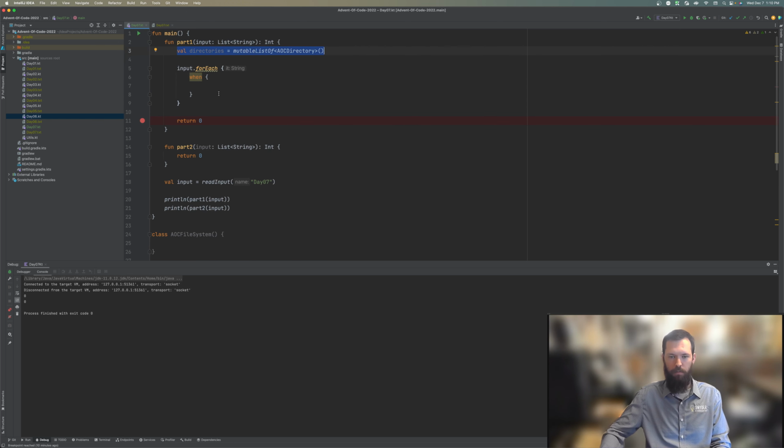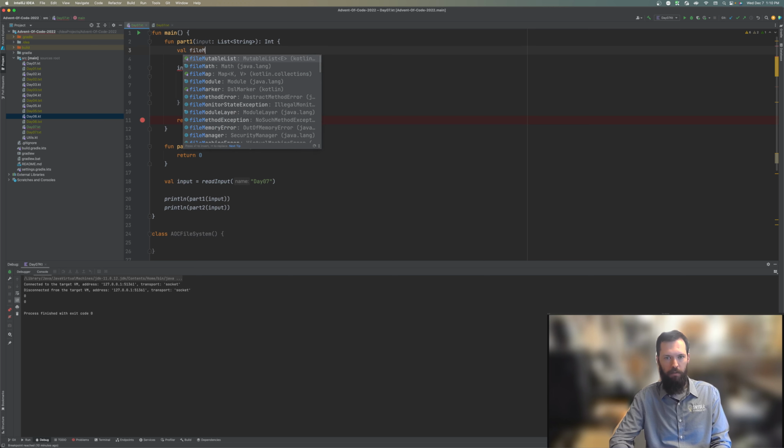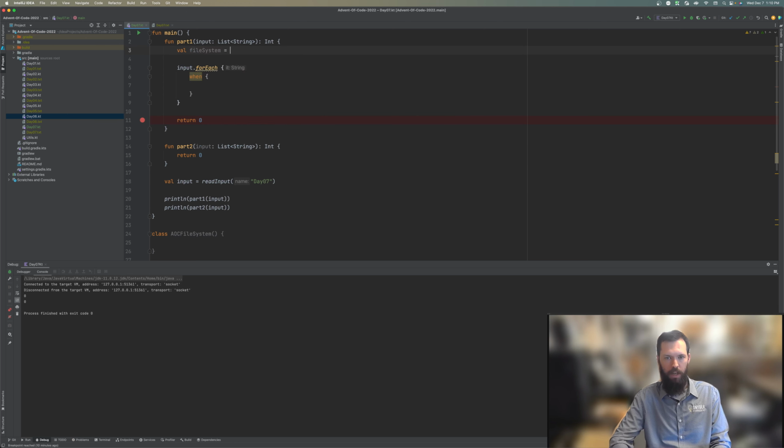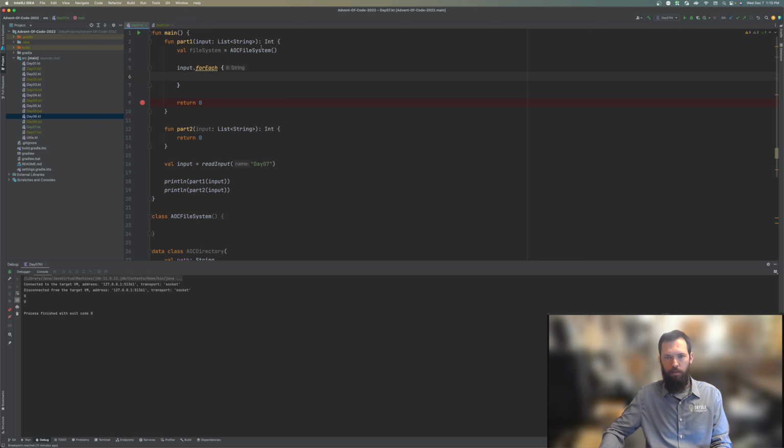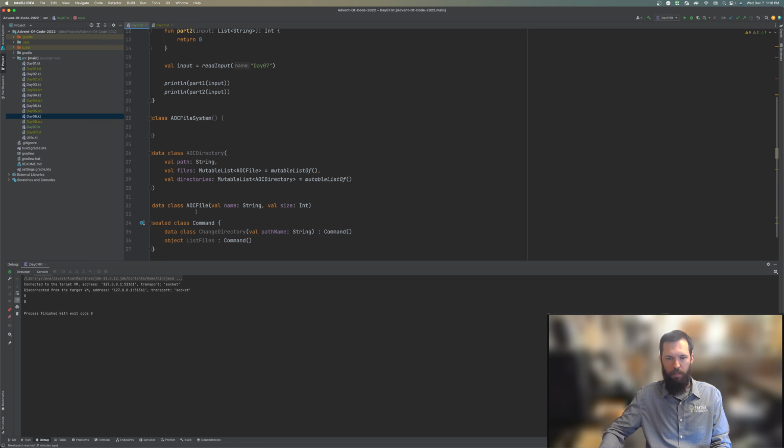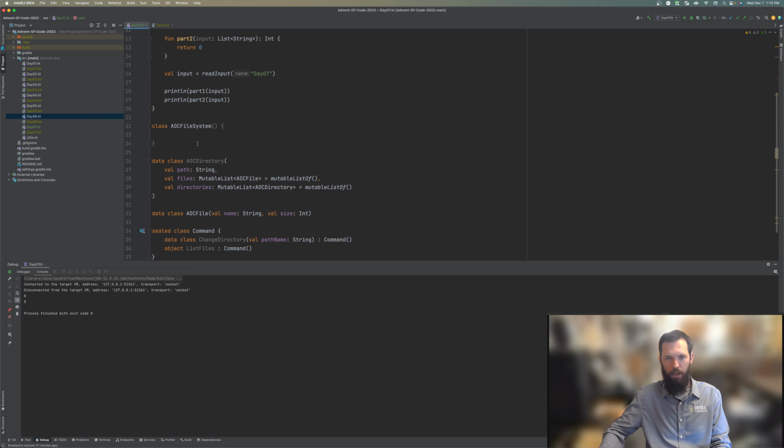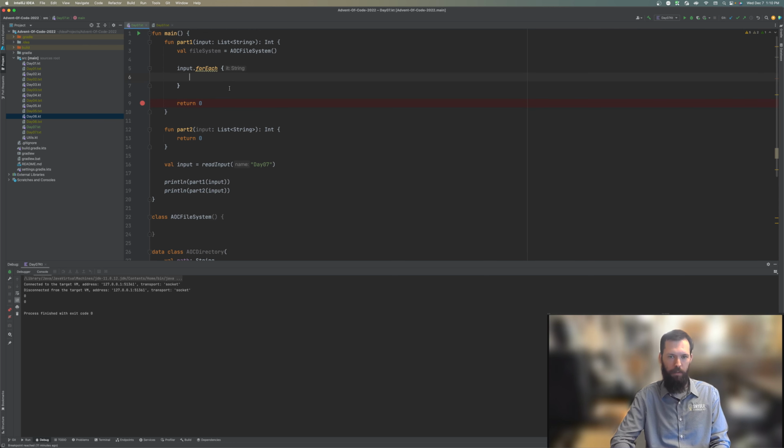I'm going to make it so that I just call a function on this for each of those steps and let it keep track of all of the different states of things instead of trying to keep variables and stuff up here. So I'm going to say my file system is an AOC file system, and yeah, just go from there. I already have these mapped out to objects in some way, so we'll see if I can reuse some of that. But let's just go from there.